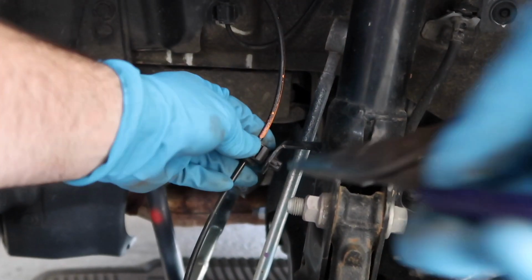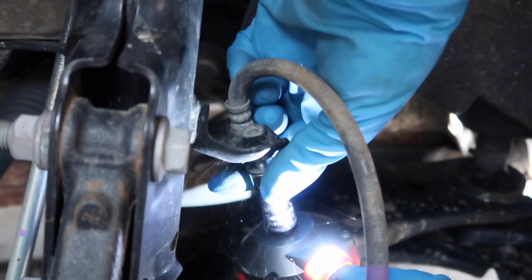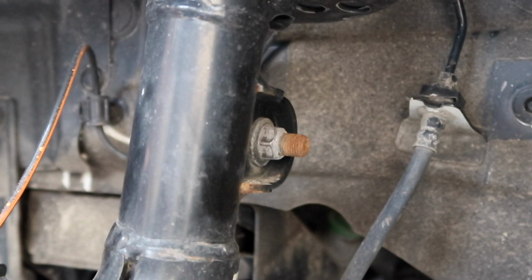For the ABS line, just squeeze the clip and pop it out. For the brake line here, we're going to use a 12mm and remove it. Pop that free. Now we're going up to the sway bar link, and we're going to use a 17mm socket and zip that off.